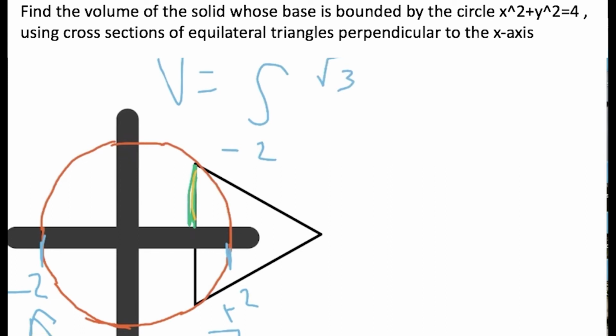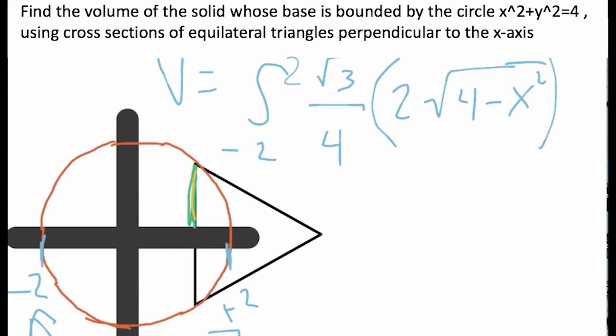Now, in our volume equation, we're going to use the square root of 3 over 4, and you can see that from the previous video of showing what equilateral triangles look like, times 2 times the s of x, and you're going to square that s of x. Then you're going to use dx to show all the little cross sections to show that it is a volume equation. When you put it in your calculator, you will get 18.475.